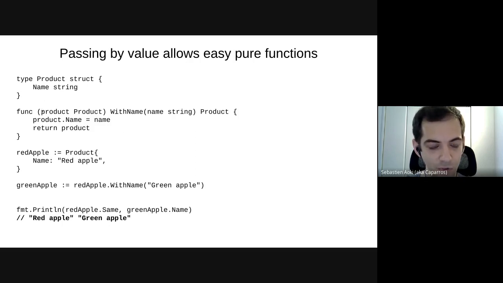In this example, I have a red apple, and now I want a green apple, and I'm just saying, well, a green apple is the same as a red apple, just it's green. It's quite a simple example, but this pattern is interesting because here it looks like I'm mutating the input product, but actually I received a copy of the product, so I'm only mutating a local variable.